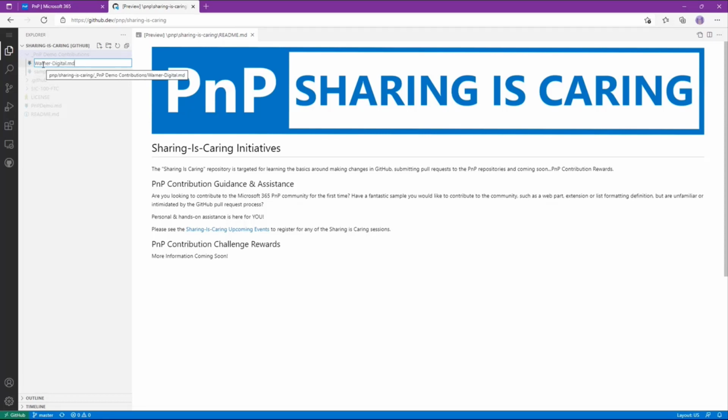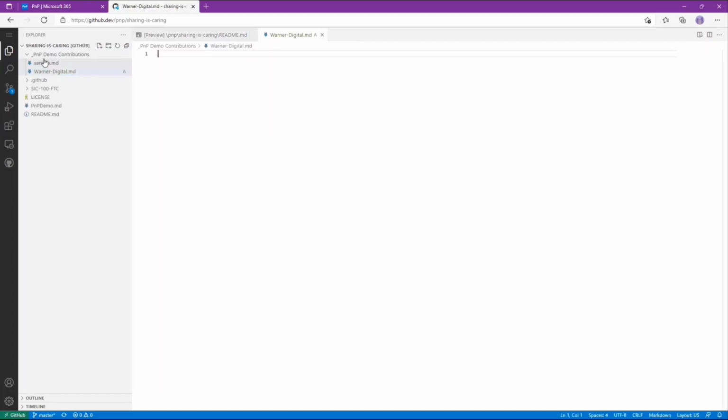Now, it's important that you type whatever your username is. You want to make sure you type whatever your username is because we want a bunch of unique files here. If we all name the same file, we're going to create collisions and overwrite each other's files. And so this will ensure that all GitHub usernames are unique. So you hit enter. And that just creates a simple little markdown file.